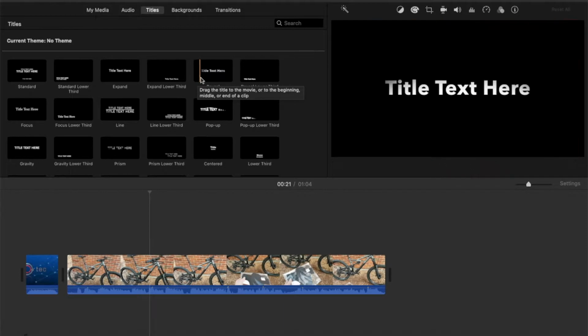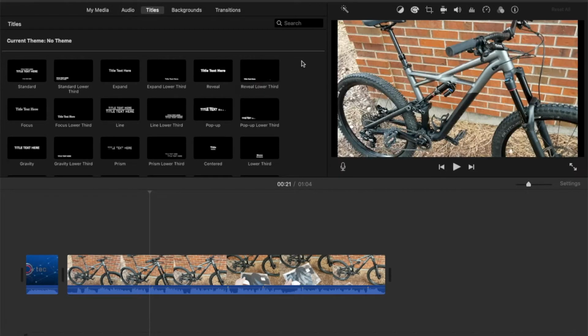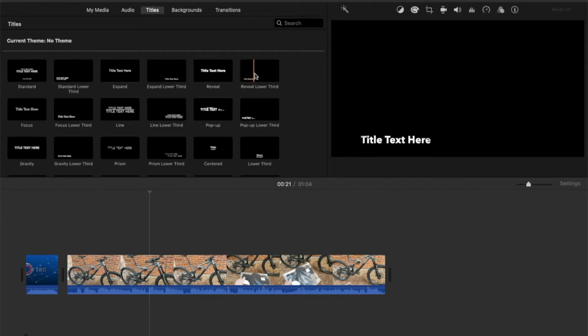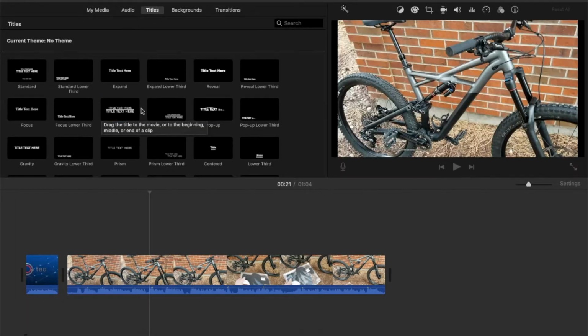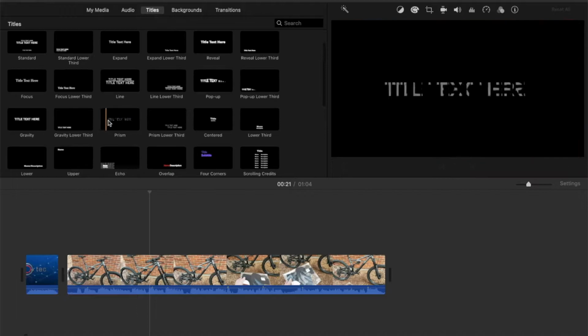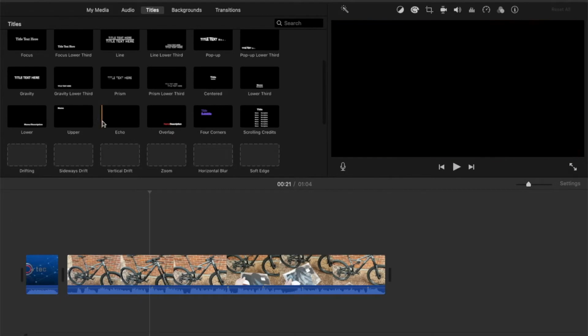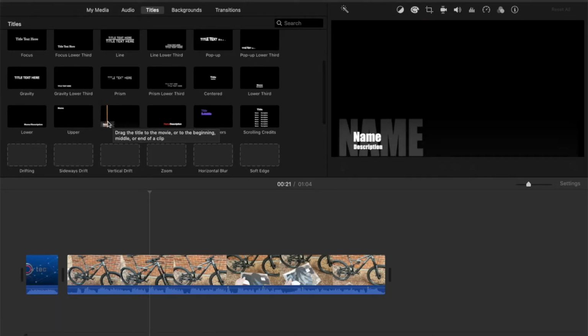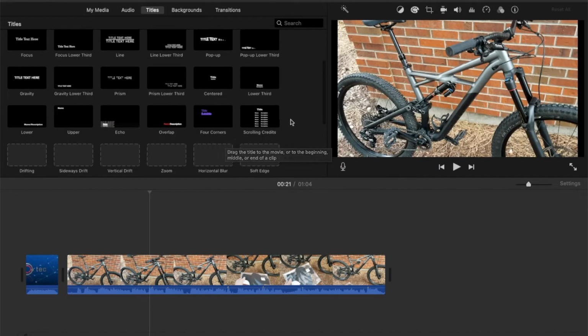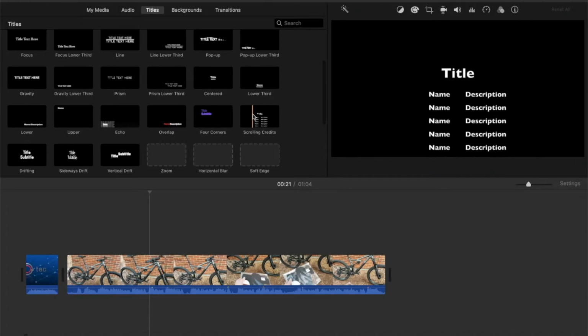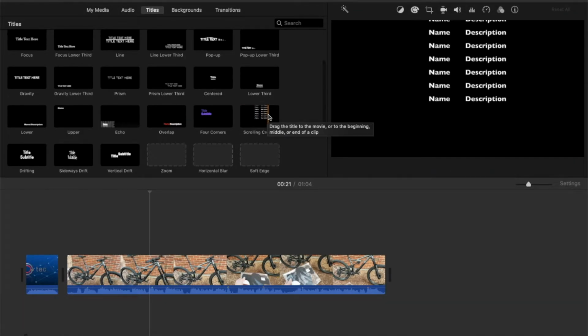You can have a reveal where it just kind of floats in like that. You can have a reveal lower third where it comes in from the other end. A number of different, more modern, fun ways of adding text. You can also have these line options that give you a little bit more of a modern flair, as well as some unique, interesting ones. This is called a prism fade in. You can see it does that. And if you keep going down, there's even some where you've got what's called an echo, and this allows you to have multiple text options as well as color options if you use this one down here called overlap. You also have a scrolling credit option that you can add to the end of your clip if you're interested in something like that.